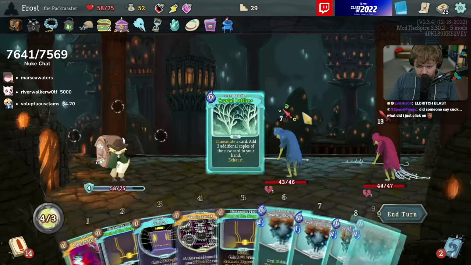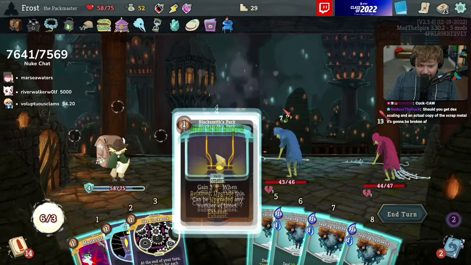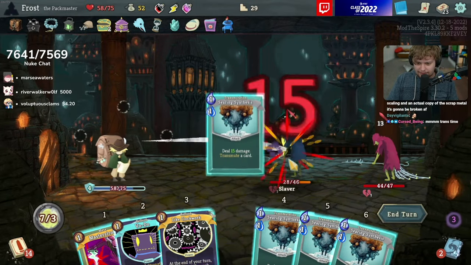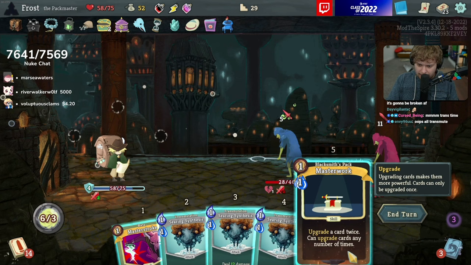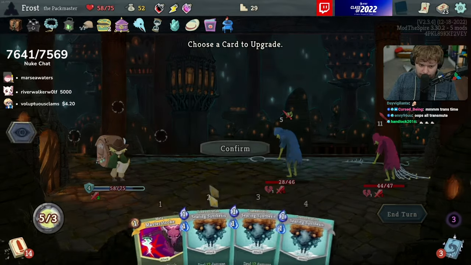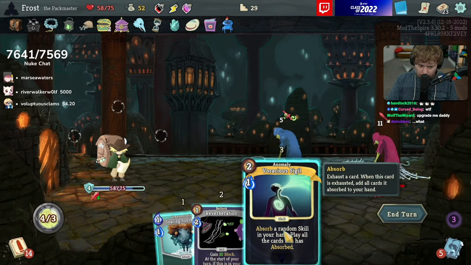Check this out. Let's have a goddamn party, shall we? I don't give a crack about... Oh, I should gain my strength first. Upgrade a card twice. Can be upgraded any number of times. Absorb a skill.